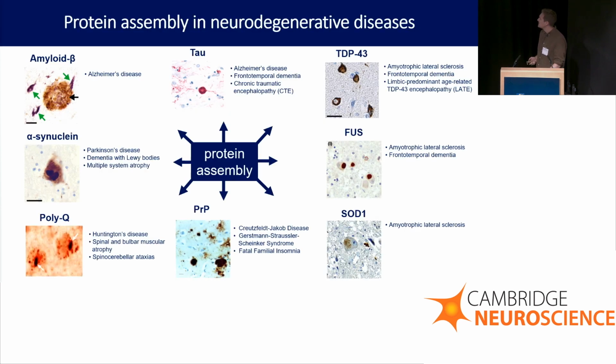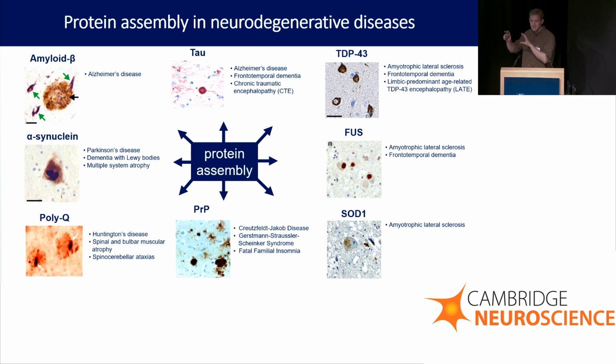Just to start, this will be obvious to many people here, but I want to make the point that almost all cases of neurodegenerative disease have as their hallmarks the assembly of a limited number of specific proteins, most of which are shown here. These assemblies form inclusions in neurons, in glial cells, and occasionally in the extracellular space in the brain. I think the important takeaway from this slide is that these proteins don't have any obvious common functionalities in health or obvious similarities in their structures in health. Rather, they're united by their assembly in disease.